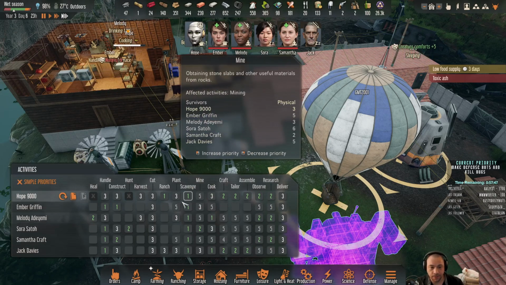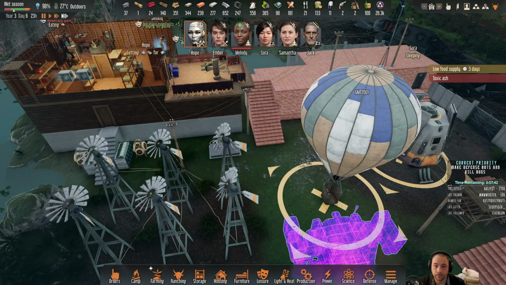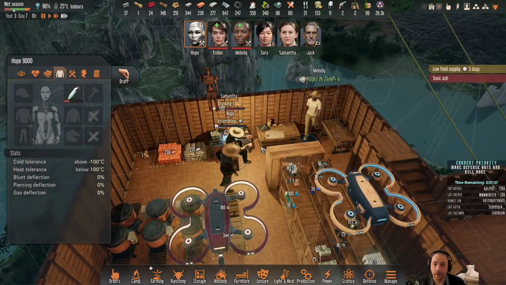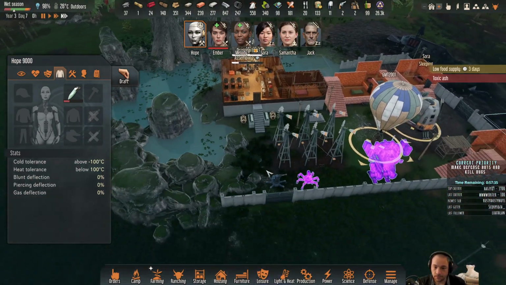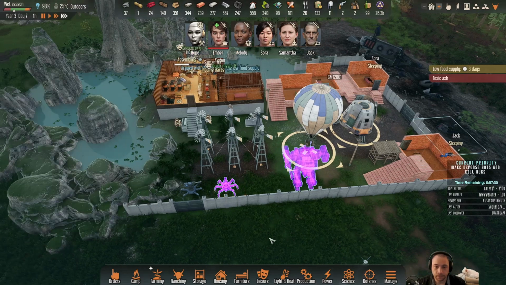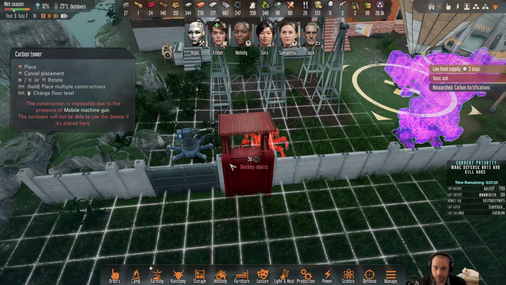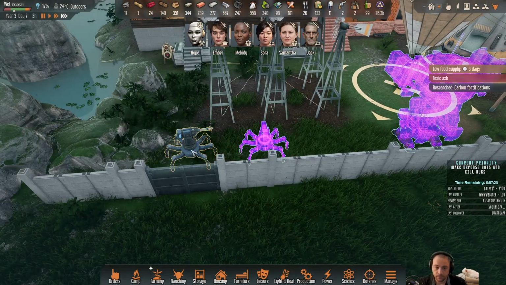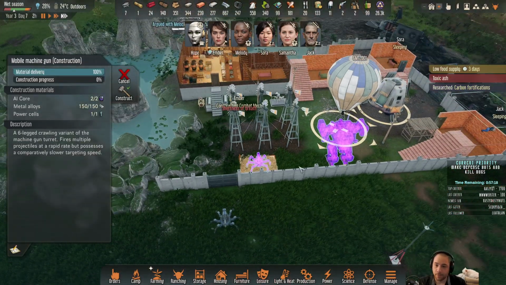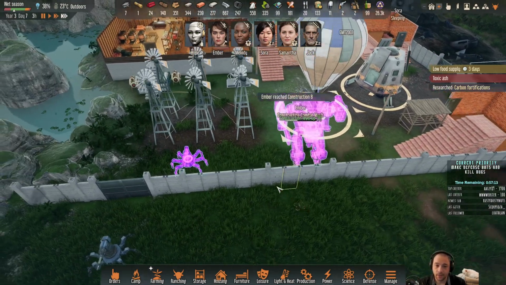Alright, the new guy gets to cook for us, while Hope makes him a weapon. Seems like a fair trade. Once the mech's done, I'll put in some fortifications so that we have proper defenses for next attacks.